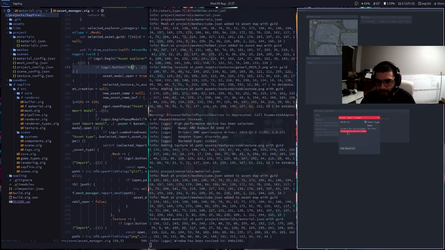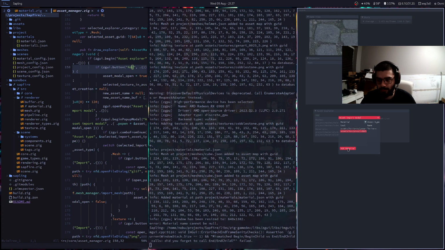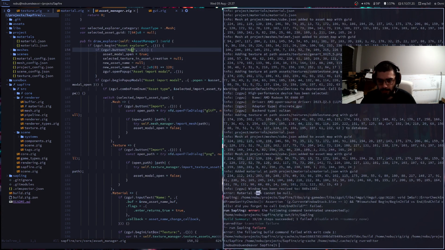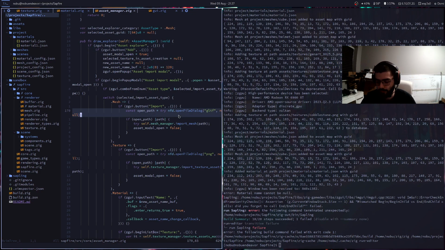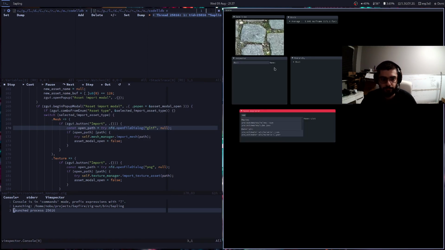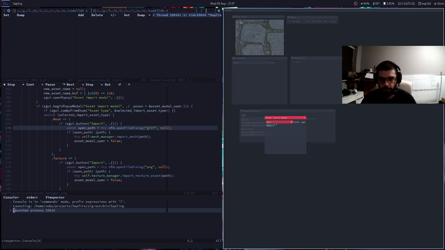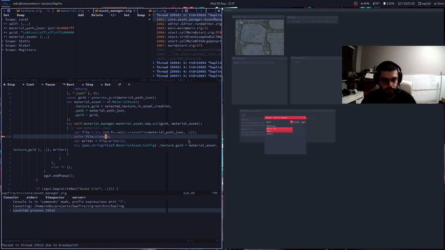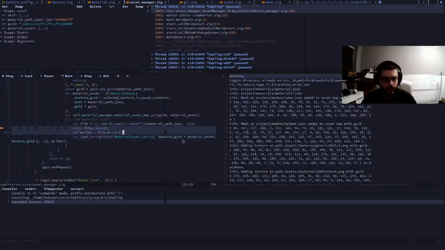Yeah, we'll need to deal with this somehow in the future. No, material name cannot be null. Still. Okay. Why?